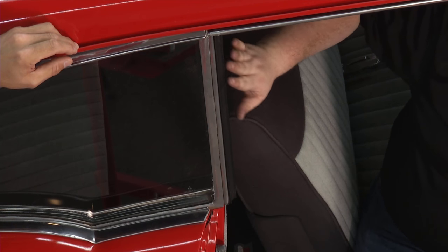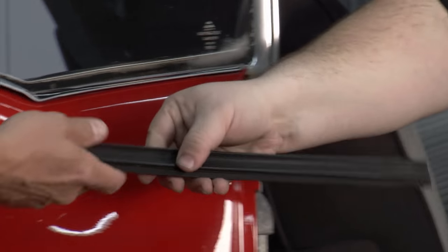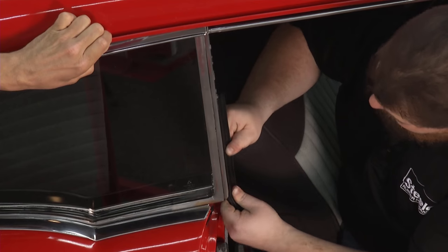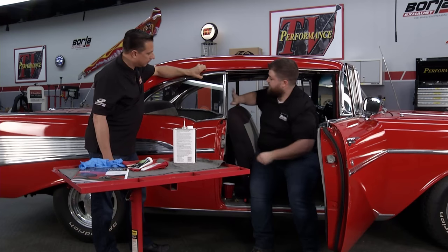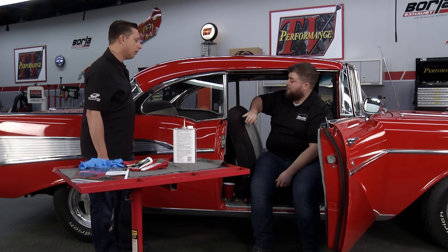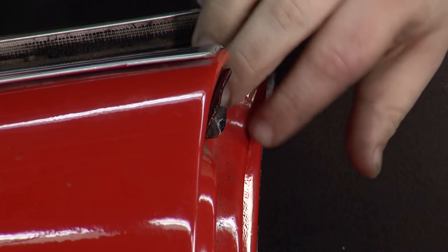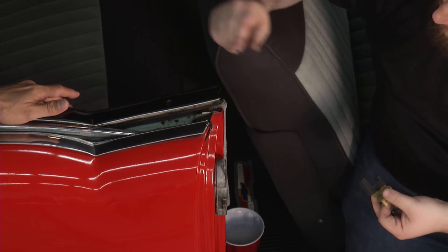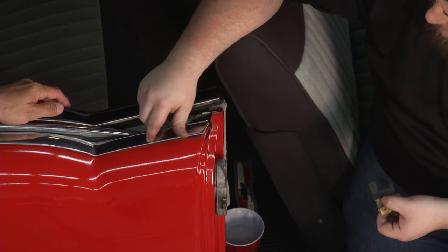This is a really easy piece — it slides on. You just pull down, it comes loose and comes right out of the track. Our replacement piece goes on the exact same way, sliding onto the track, but we want it to be tight — that's part of the seal process. It sits right down there at the bottom. This piece is for the front of the vent window, and beneath it is the hole the vent window slides down into. As we roll this back, you can see our U-Jam, which we're going to replace as well. It has a brass core so it won't corrode or rust. To do this, all you need is a Phillips head screwdriver — there are screws on the panel inside, inside the door, and on the inside of this panel to help loosen everything up.